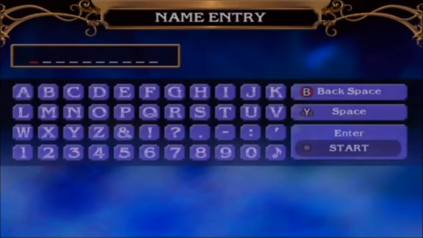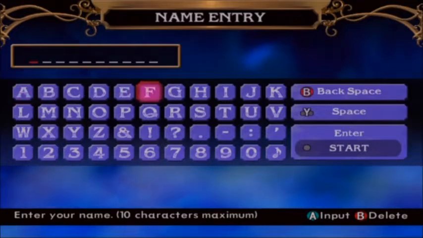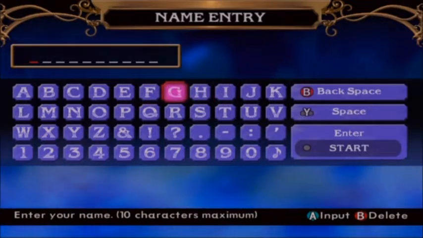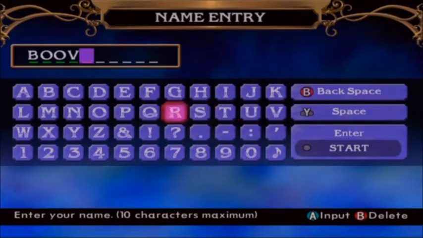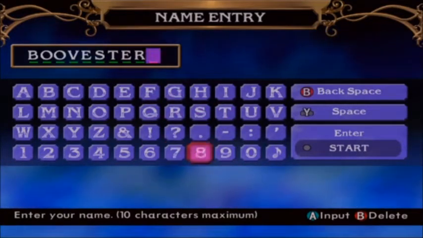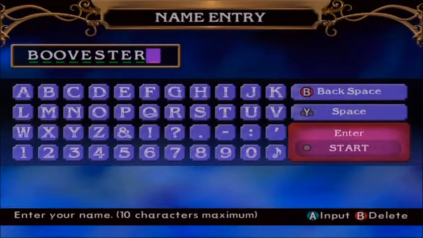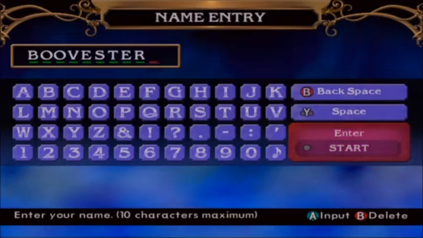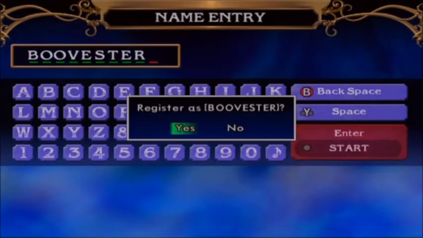Let's jump in and create a new game. We're going to put in our username. Normally I would put my username on here, which is Fightman, but I think I'm going to go with my OC character's name, Boo Vester. Normally I give it Fightman as my username implies, but I'm going to go with my OC Boo character's name, Boo Vester, as that is his last name. First name is Flint, for those who want to know about that. So we're going to do this.